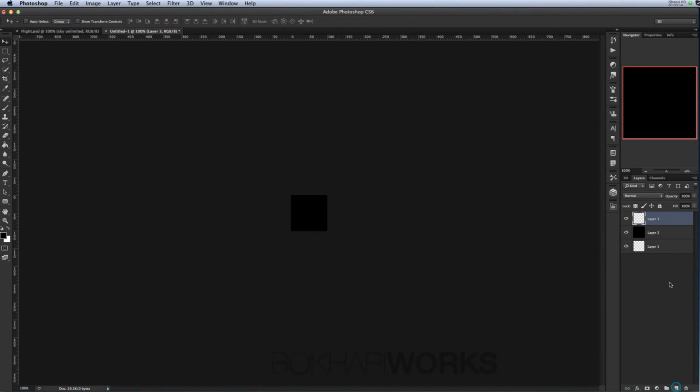Now create another layer on top of the black layer, and within this layer we are going to create the pixel perfect arrow. Now we are going to click in here, the rectangle marquee. Now simply draw a line, 8 pixel, 10 pixel is up to you, but we are going to make it 1 pixel, right? So it is going to be a pixel perfect arrow.